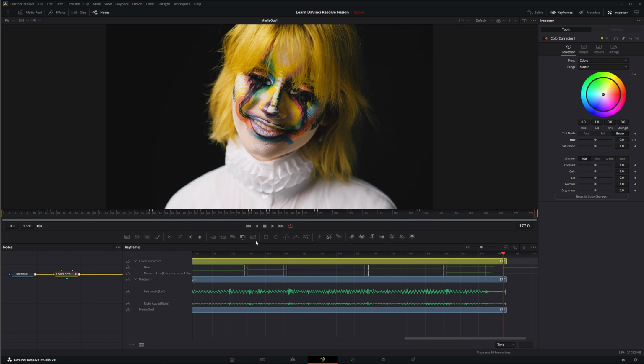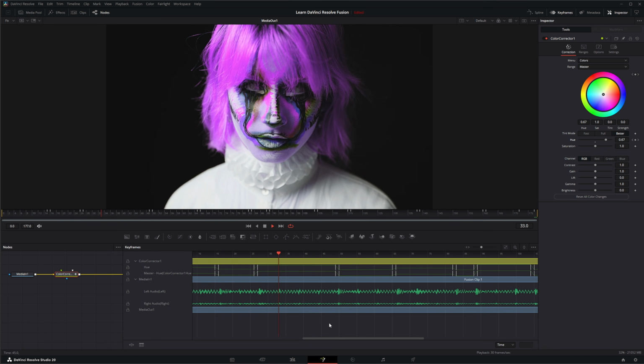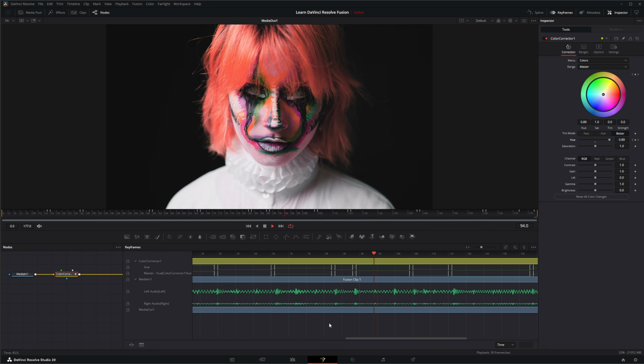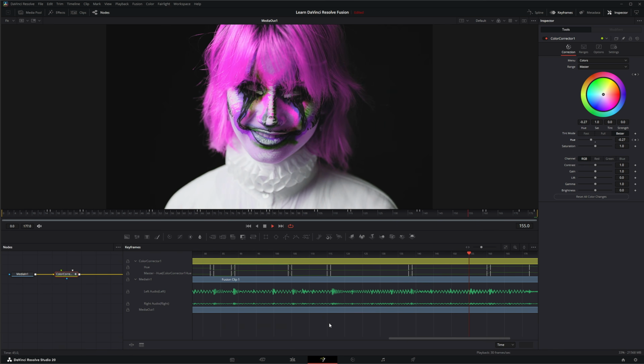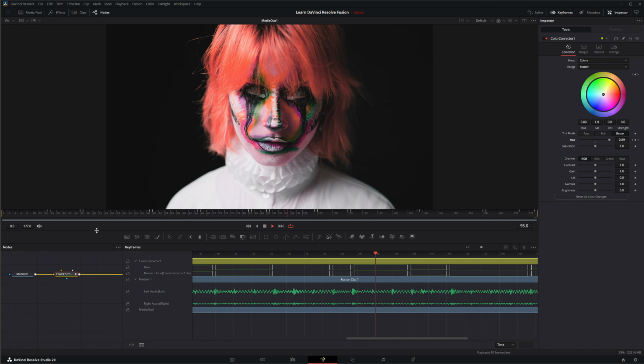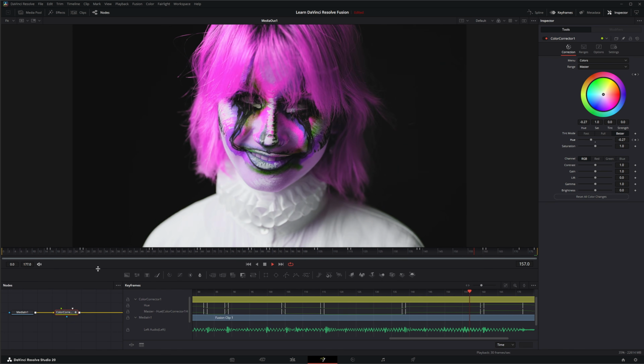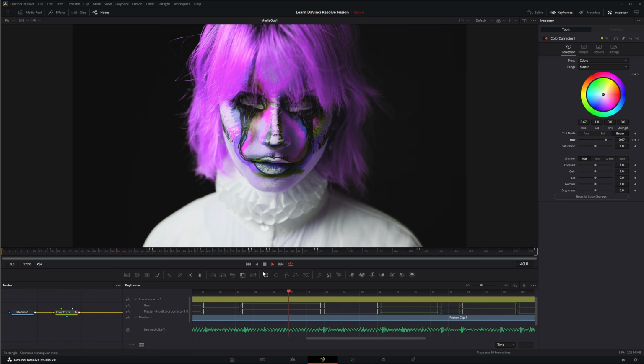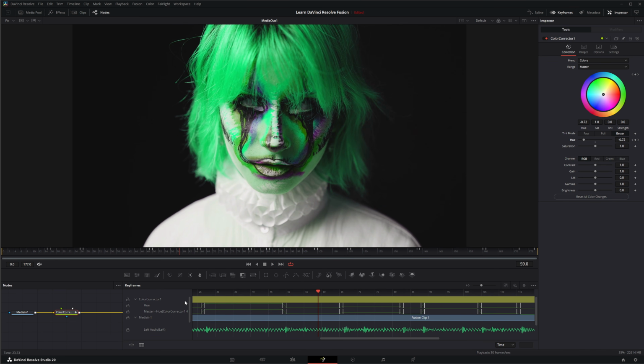So now we got all that keyframed. And you can do all kinds of other stuff if you wanted. So that is the Keyframe Editor real quick.